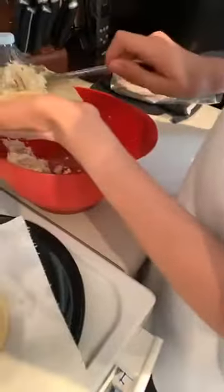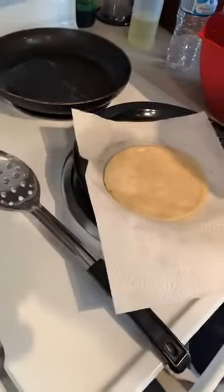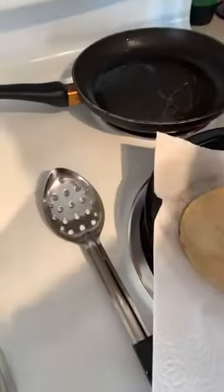Okay, so what you're going to do is take the tortilla, put it in your hand, and then scoop out, it says 3 or 4 tablespoons, but just scoop out enough. But don't fill it up too much because you have to be able to get it to close. Go a little more than that. Keep it over the bowl. Just pour a little bit of that out. Now roll it up. Try to get it as tight as you can. Just like that.